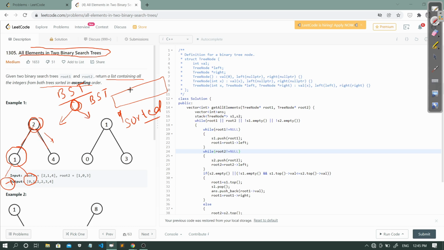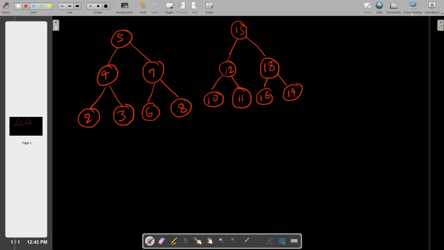Let's try to understand this problem on the whiteboard. For example, we are given two binary search trees, 1 and 2. According to the problem statement, we have to return a vector that includes all the elements from both binary search tree 1 and binary search tree 2.